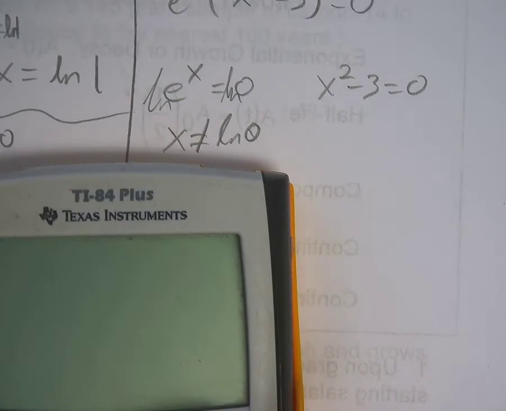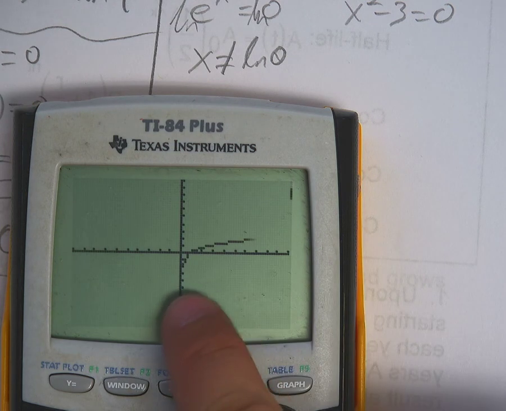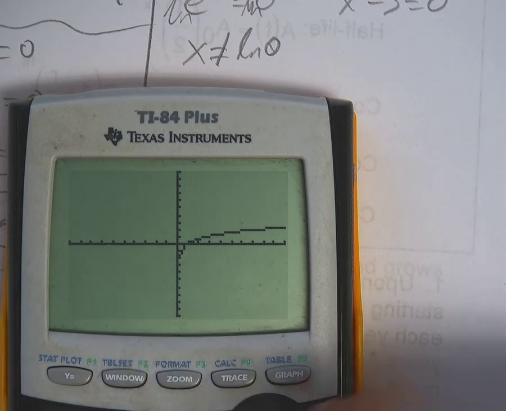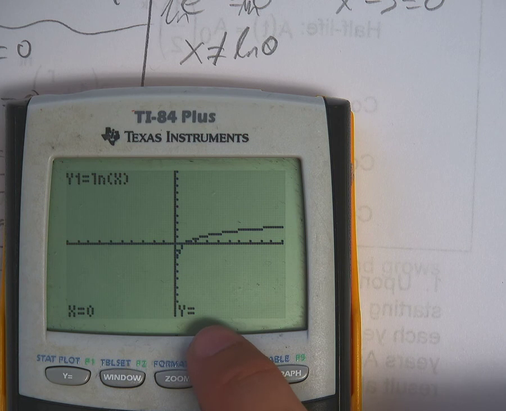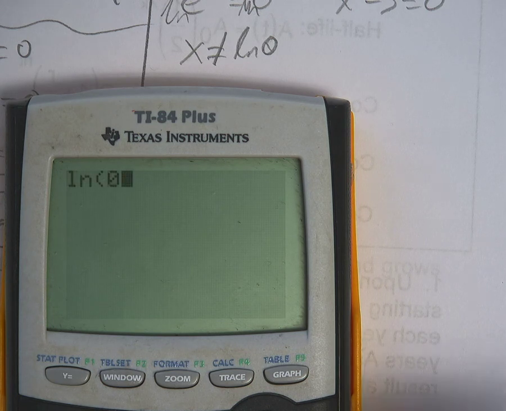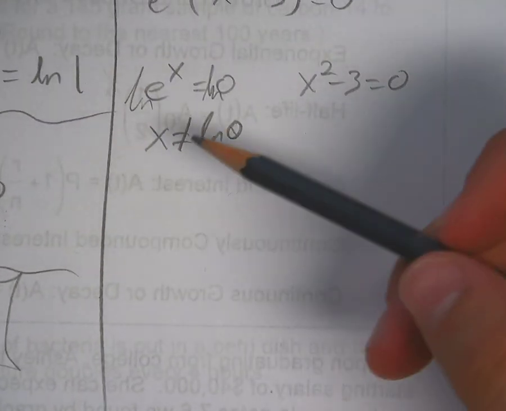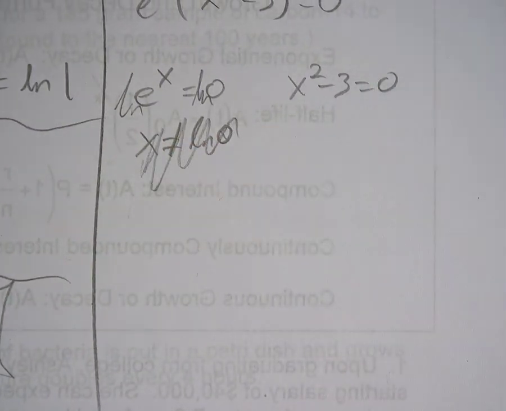Remember, the natural log of x does not touch the x-axis. I know it looks like it, but if you hit trace and 0, you're going to come up empty for y. Which is also why, back on here, if you hit the natural log of 0, it comes up as an error. You can't take the natural log of 0. So this one is out of the range, so I don't care about this one.